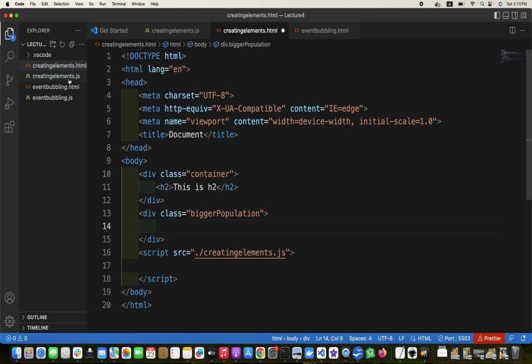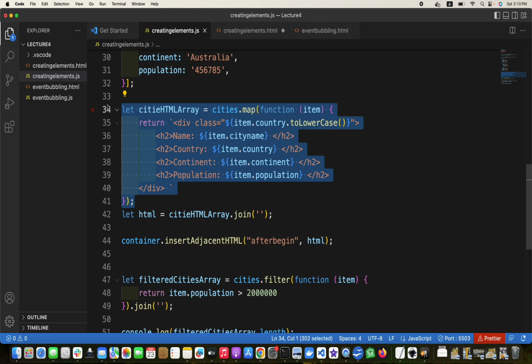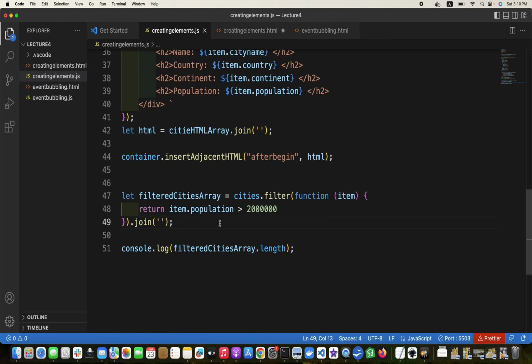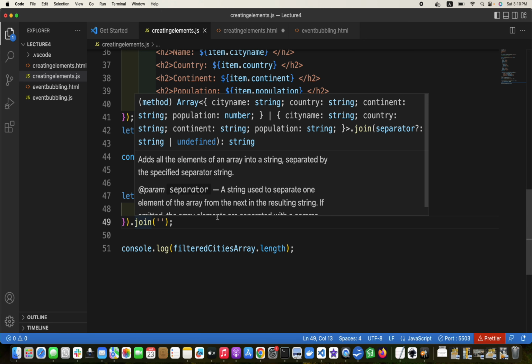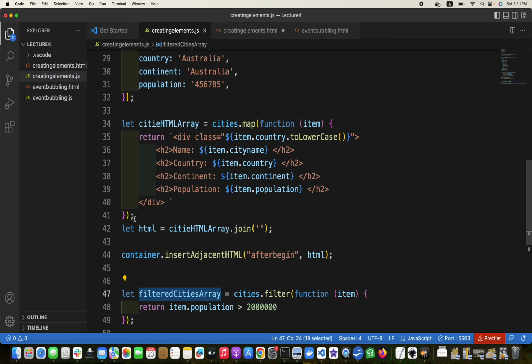So again, we can quickly copy this. We didn't convert it to HTML first, so let us remove this for now, and we should loop through it so that we construct HTML from it like this. So we will quickly do it.